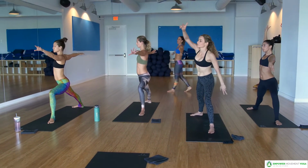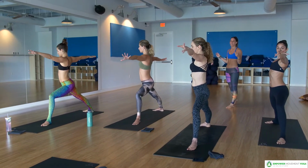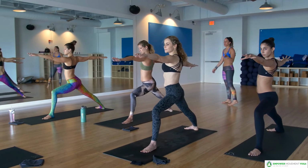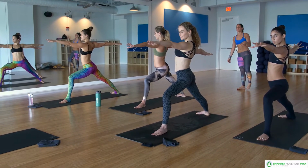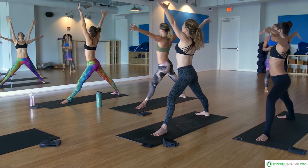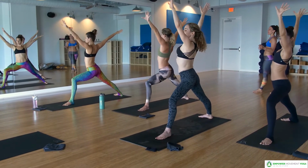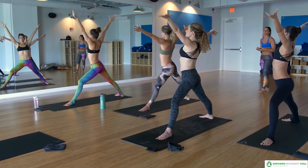Opening your arms wide and always making sure your feet are far enough apart by looking under your hands. That's the perfect distance. Tracking that left knee over your second toe. Relax your hips. And finding your 3 pumping warriors at your own pace. So really learning how to connect your breath with your movement. 1 breath per movement here, staying light in your body and really dancing with your breath.